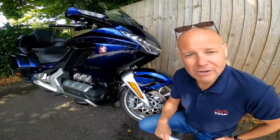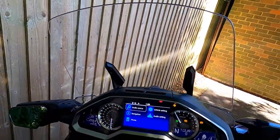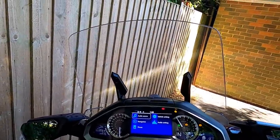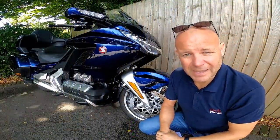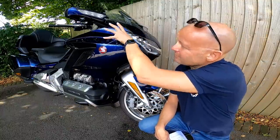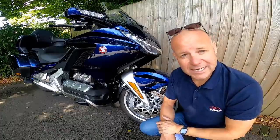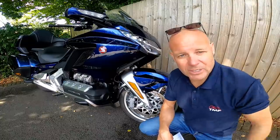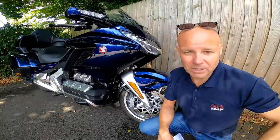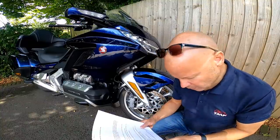Next up: great wind protection, with visor up travelling. The screen on here is amazing — electrically adjustable, goes up and down. Not so much of that suction effect you sometimes get on big tourers when in the fully up position, where the wind can tumble around and push you towards the screen. I didn't find that a problem. What I did notice is that even in its down position I could ride all day long with my visor up, even at motorway speeds, without any wind blast in my face. The protection from this big old fairing is absolutely second to none.